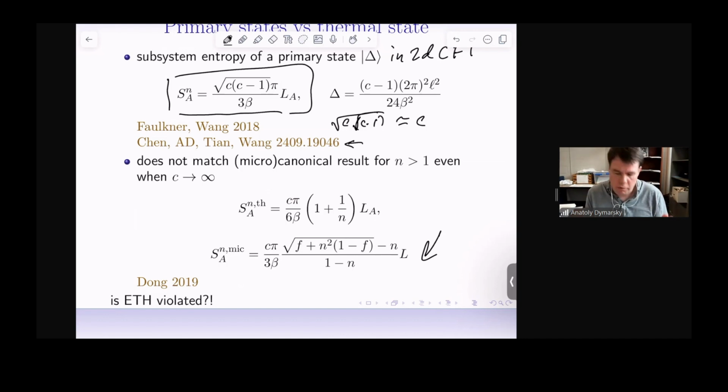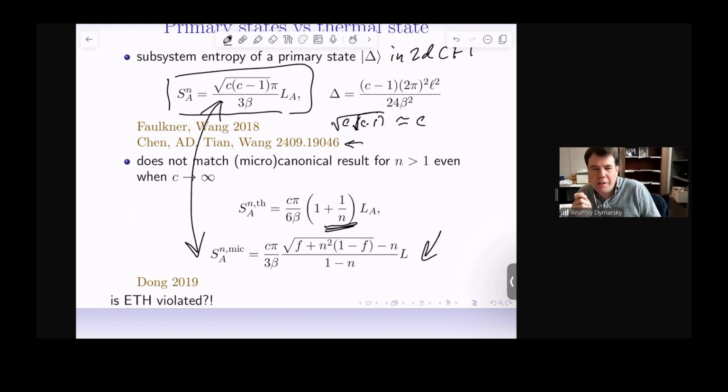That it will not help. First of all, the canonical state, this is a Cardy-Calabrese formula, it also has n dependence. And second, a careful consideration of the kind I did in the beginning of my talk will tell you that the eigenstate should be compared with the microcanonical state, not the canonical state. So basically, you try to compare this and this, and they do not look the same.